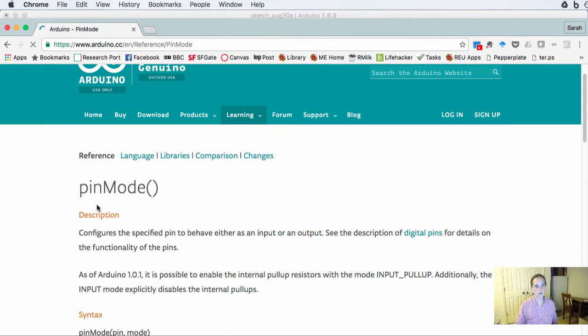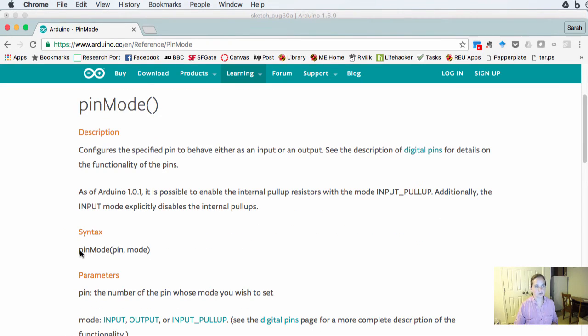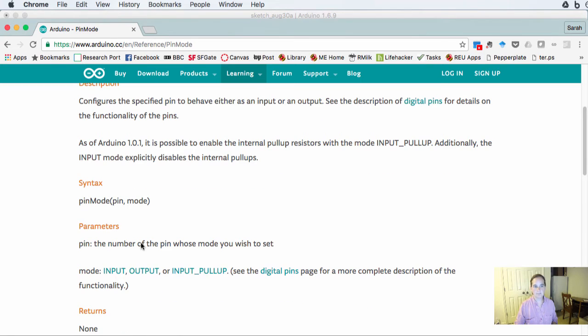Pin mode is going to allow me to configure a specific pin as an input or an output. So it sounds pretty important to do. I want to set a pin up as an output to turn on an LED. If I go to syntax, it'll tell me I need a pin, I need a mode. The pin is actually the number of the pin that I want to control with this. And the mode, I have the options of input, output, or input pull-up that you'll use later on in the lab. For right now, all I care about is output.